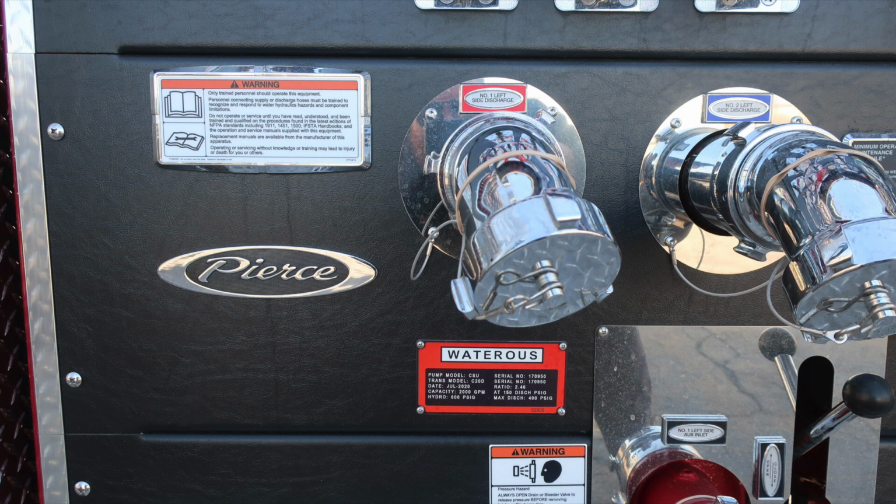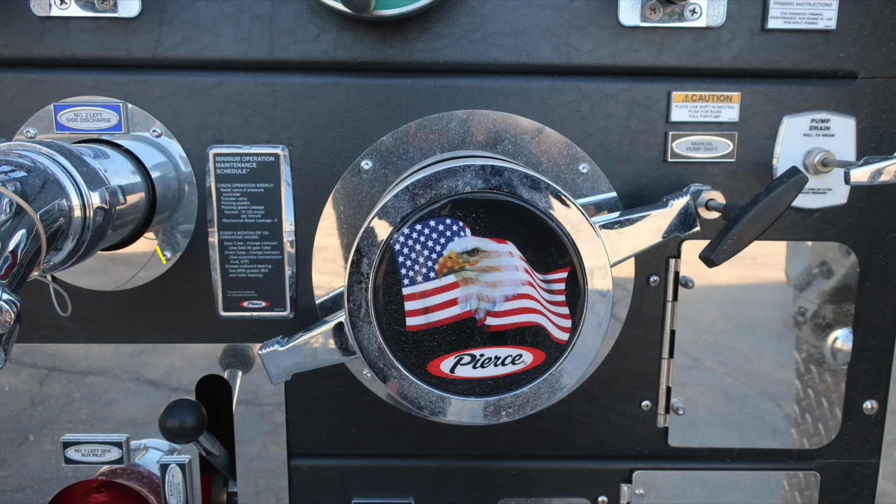As we move down, you'll also find an additional warning placard here, kind of cut off, but let's go over it. It is a warning regarding pressure hazard. Caps may be under pressure. Be cautious. Minimum operation maintenance schedule, we'll go over that in a few moments too. Also the Pierce logo, American flag, eagle. This is your large diameter driver side inlet. And to the right, we have your manual pump shift and then also the main pump drain.